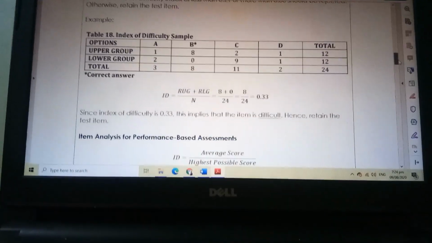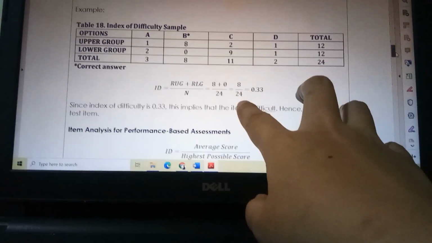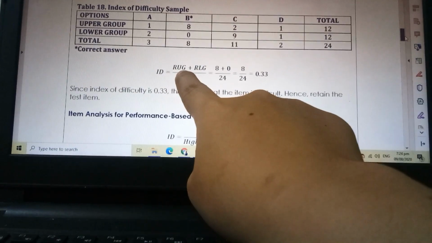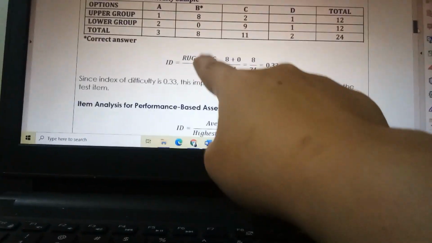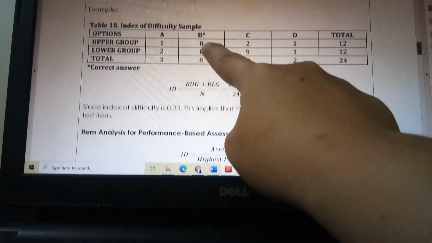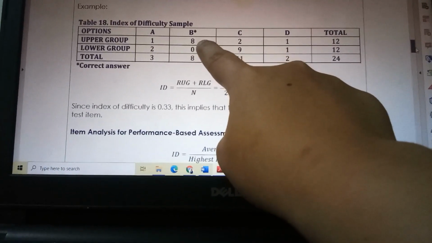Ayan. So, same example. In order to compute, how many got the correct answer from the upper group? Correct answer from the upper group, we have 8. Okay, so 8 yan.